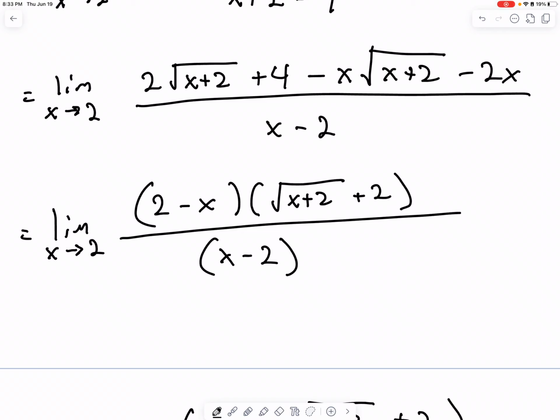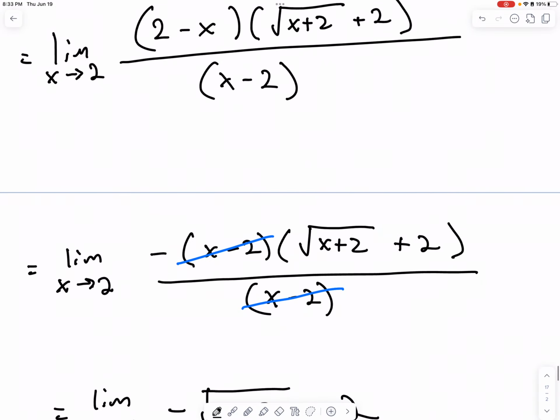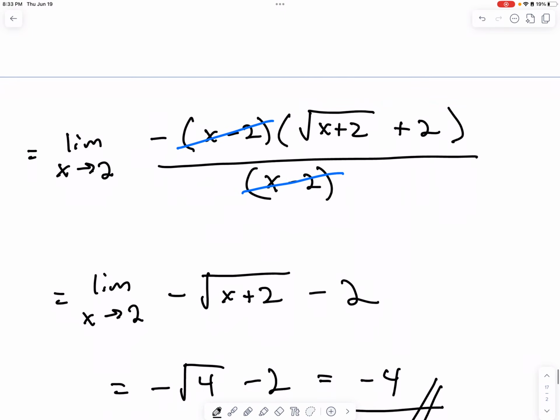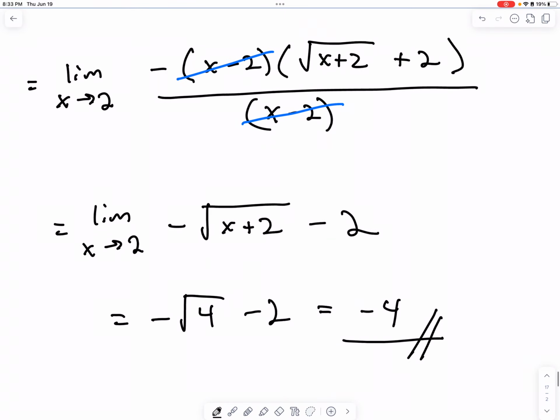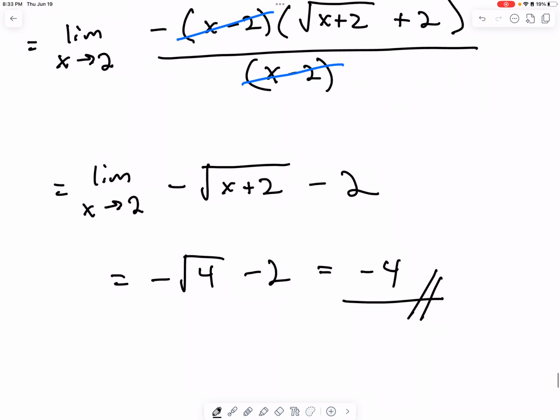Then we realized we had those two binomials where the signs were opposite, so we factored out a negative 1 from the numerator. Then we were able to get our cancellation. Then at that point, we were able to plug in, because remember when we tried to plug in before, we had a 0 in the denominator, and you can't do that ever. So if you ever get zeros in the denominator, you've got to stop, go back and see where you're making your mistake. And then we were able to get it all the way down to negative 4.